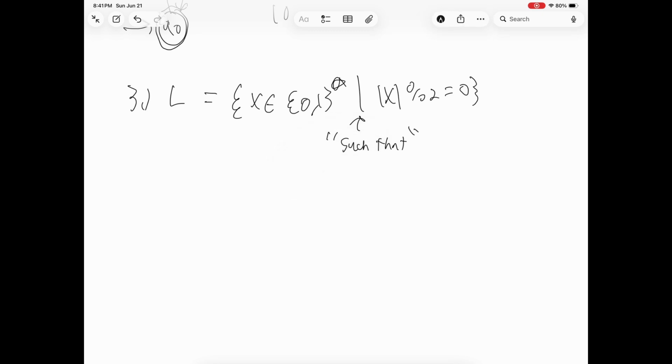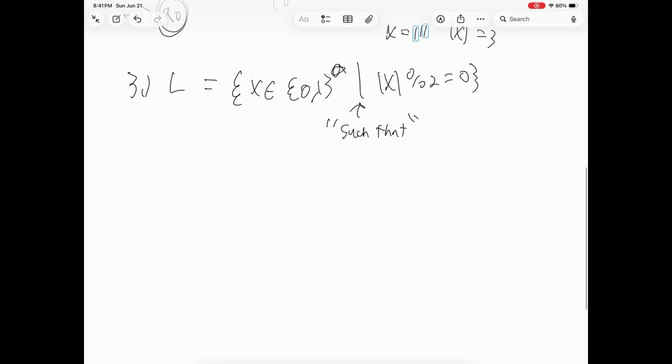But yeah, if you're not familiar, let's say I had a string x and it equals 1, 1, 1. Then the cardinality is just the length of the string. So yeah, take a moment, pause, and then come back to me with what you think. All right, let's work through it. Accept strings of an even length. So we'll start with our start state.